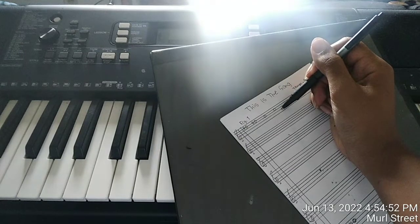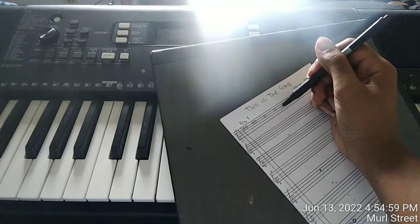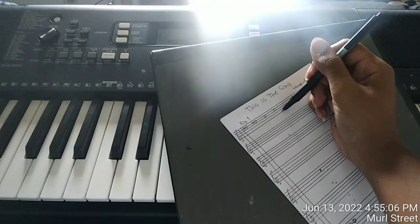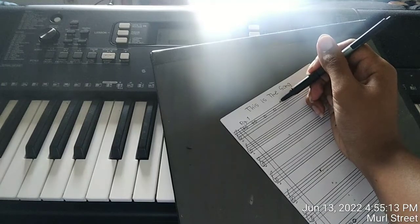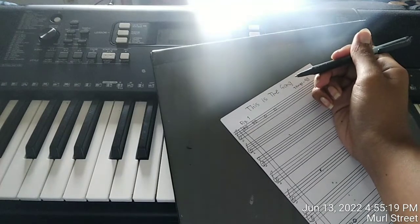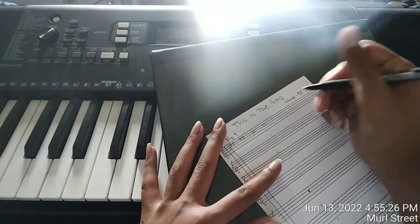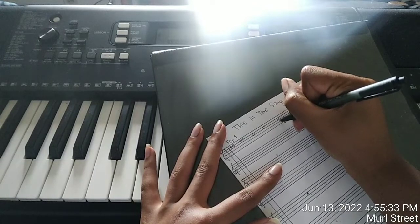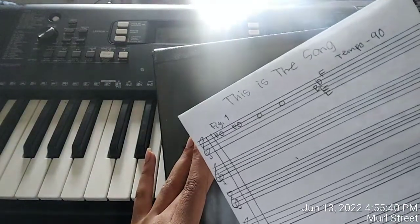Every girl, baby, does fine. There really is a mnemonic device to remember the name of these lines. We're gonna stick with every girl baby does fine because I cannot remember what it is. Or maybe every good boy does fine. So if you're a girl, you can go with every girl baby does fine. If you're a boy, you can go with every good boy does fine. It doesn't really matter. I'm just gonna put what the pitch is supposed to be correlated to on the line, so we don't have to worry about it at all. So now we know which line coordinates to which note.